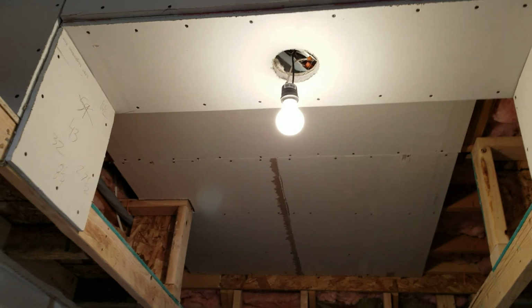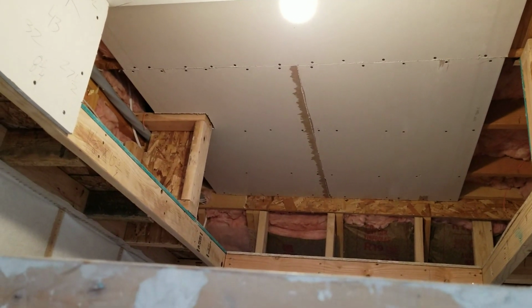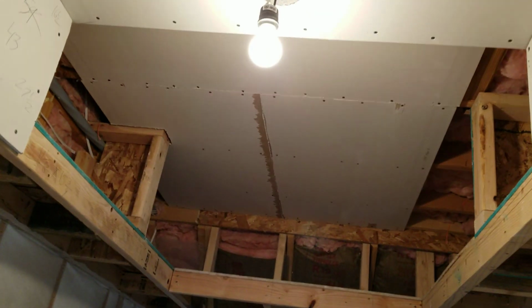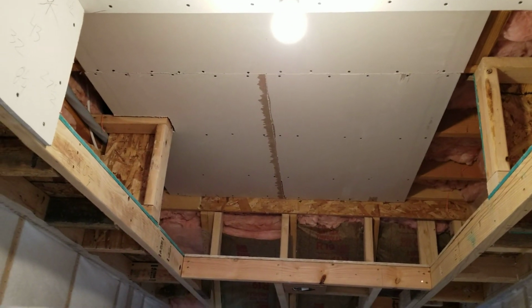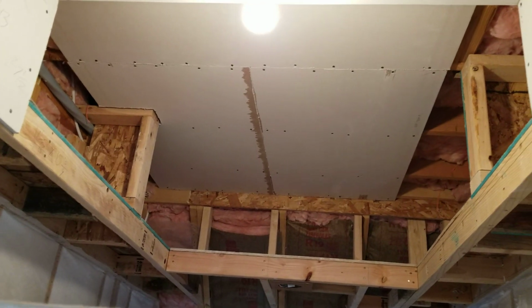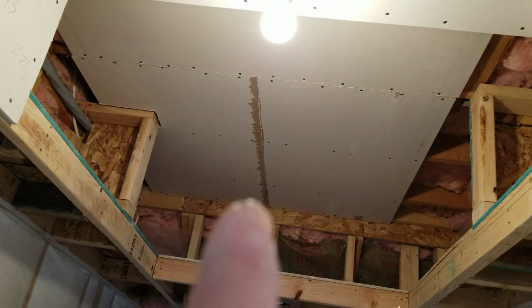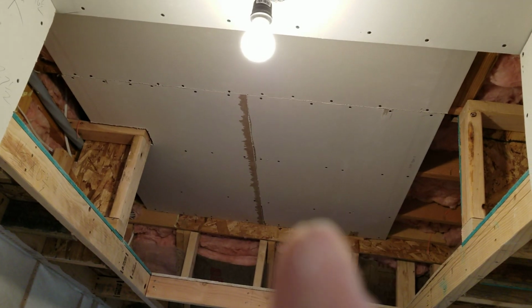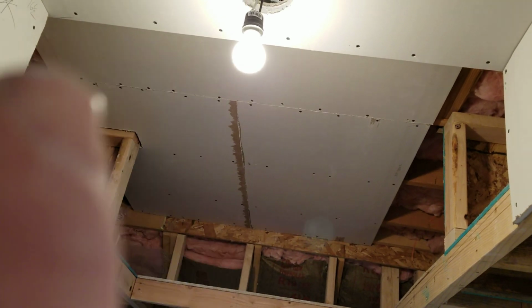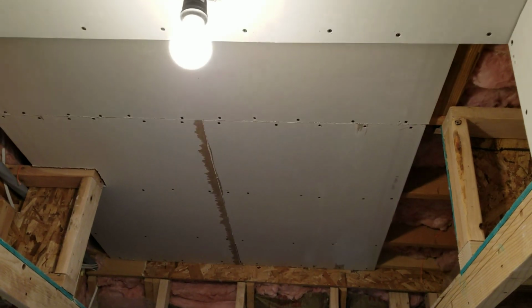What happened is, it's so heavy and it's so awkward. I'm trying to do this by myself, and so it just ripped. Well, I wasn't going to throw the sheet in the garbage. I just cut the paper back, and I'll fix that with my mud. Now, where that rip joint is, that's 2 feet. Well, guess what? I also have another one you cannot even see at 1 foot. So I had 2 hinge points, if you can imagine that. The other one where it didn't break, you can't even tell that's there.